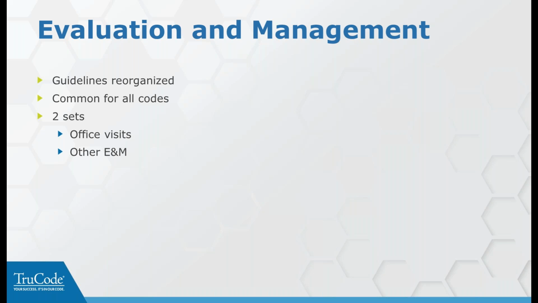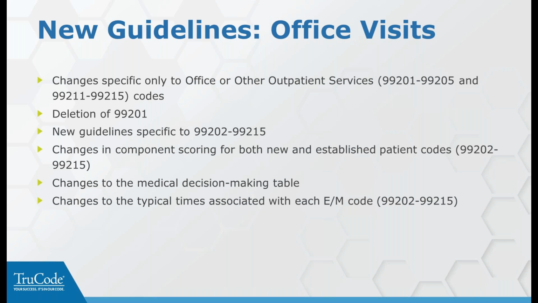So we have those. They also reorganized them, anything that was common for all the codes, and some definitions are different, like time. For some of the existing codes, time is still going to be based on the amount of counseling time, but with office visits, time is the total time that is spent on the whole entire visit for that day. So the new guidelines for office visits, they have deleted out code 99201.